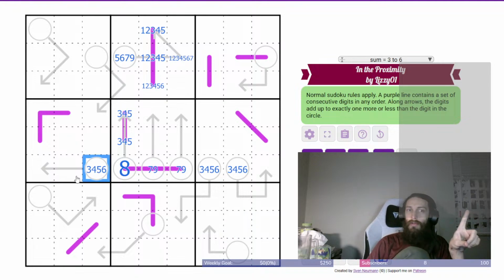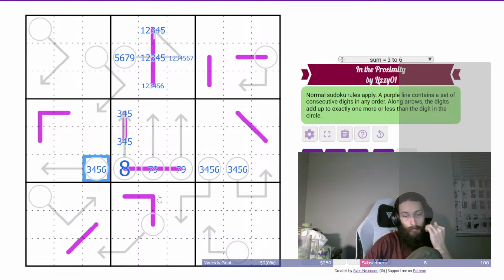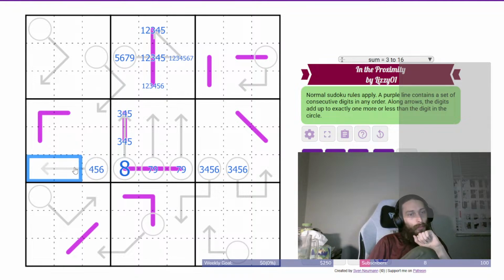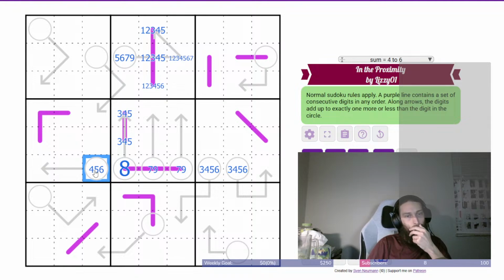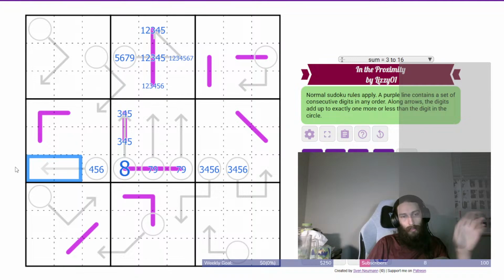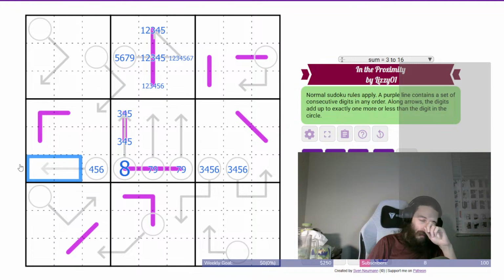A 3 would mean that that's either 2 or 4, and it can't be either one, because 4 would be 1, 3. 3 is ruled out. You could do 1, 2, and 4, or 2, 3, and 4. So 4 works. 1, 3, and 5, or 2, 4, and 5. And to make 6, I could make this be 5, which is just all of the things that make 5. Or I could make 7, which is just not a 1, 6.